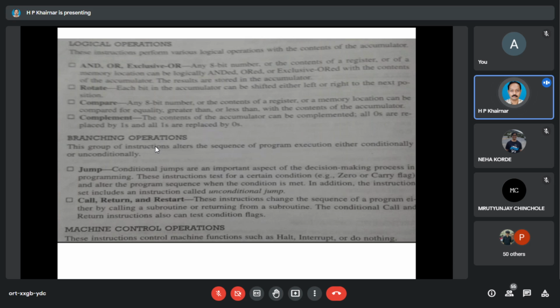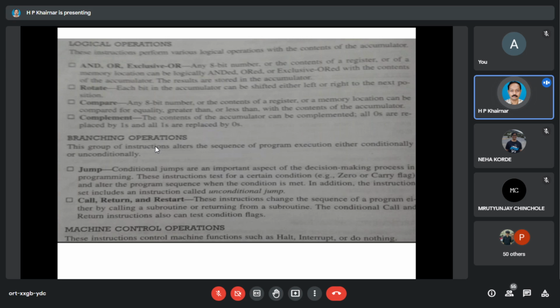Then there are machine control operations. These instructions control machine functions such as halt, interrupt, or do nothing. These are perhaps the most important operations. You are familiar with halt: if something goes wrong, you will have to halt the operation.